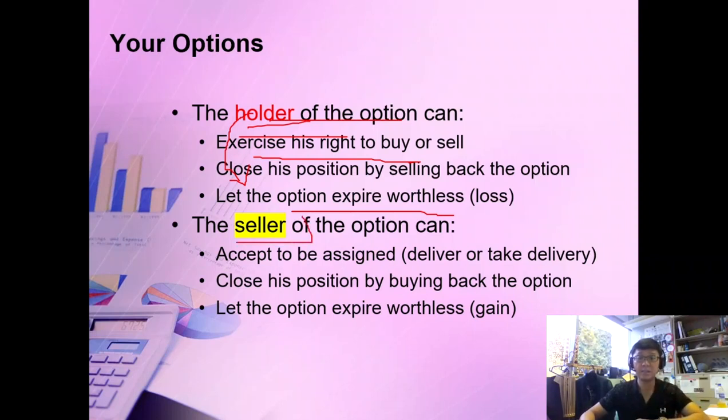On the other hand, for the seller of the option, if the option expires, basically they gain something. The option becomes useless in a way, you cannot exercise anymore because it has expired. You failed to exercise. But the seller has a gain: it gets to receive and even keep the premium. Since you never exercise, I keep the premium that is paid by the holder. So that's what it means.